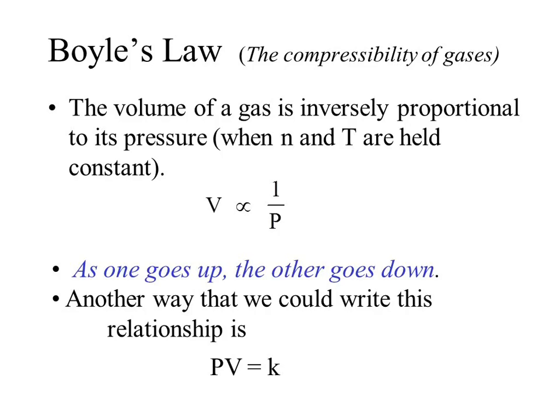Now, getting you ready for the ideal gas law equation. Anytime you have a proportionality statement like that, V is proportional to 1 over P, it's cool, and they do it all the time, to replace that general proportionality symbol with an equal sign if you introduce a constant. I'll show you what I mean. So this actually is replaced with an equal sign, some constant K, 1 over P.